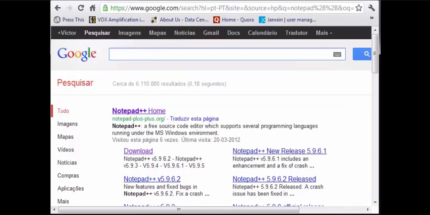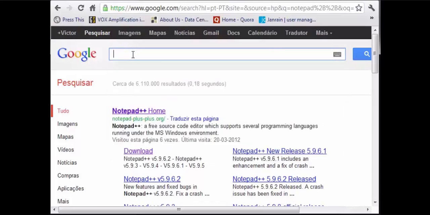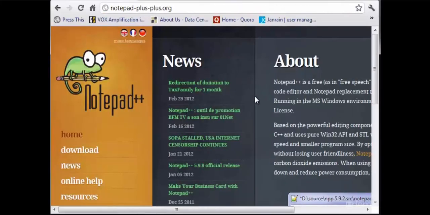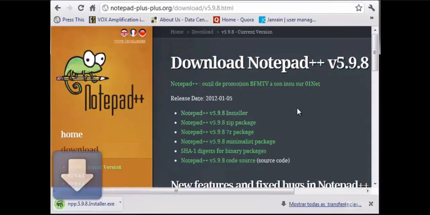There are a few other editors, but for me these are the two main editors, or the best editors for the Mac. And for Windows users, Notepad++ is the best one. It's my favorite choice. Of course you can choose whatever editor you want, but this is my suggestion. Now let me go to Notepad++, because I'm using Windows, and you can choose here download and click here installer. Okay, and this is the file you'll get, and I already have my Notepad++ installed, so I'm not going to install it again.